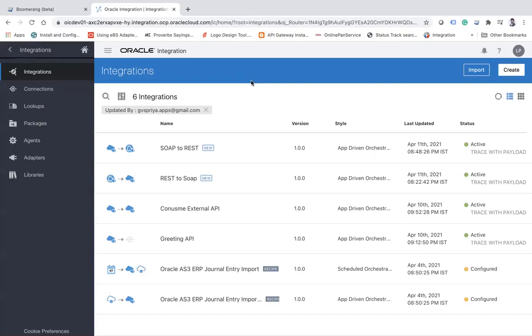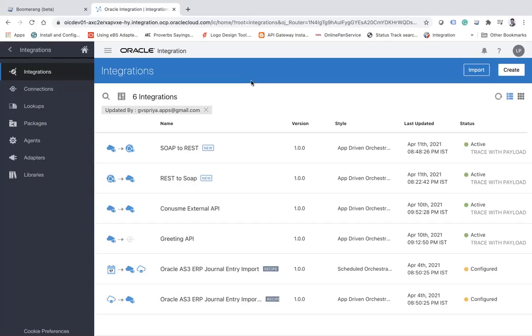This service limit is not only for the FTP. It applies to each and every adapter we have in the integration cloud, whether it's REST, SOAP, ERP, FTP, or file, any adapter. Which means if you are using the REST adapter to post some data via the REST API, and the payload is more than 10 MB in size, then your integration will fail.